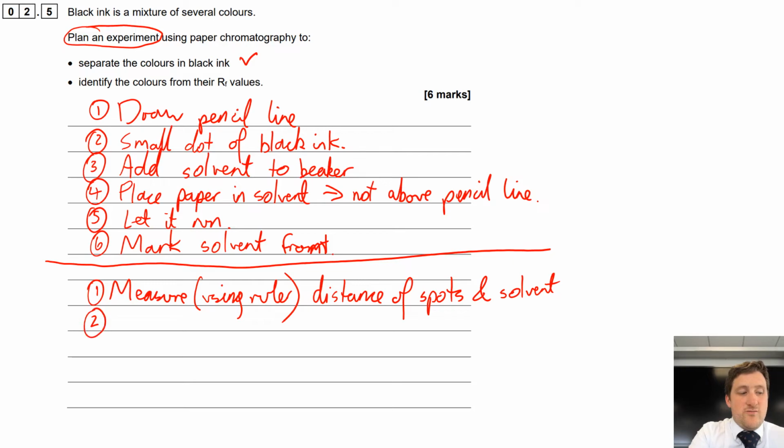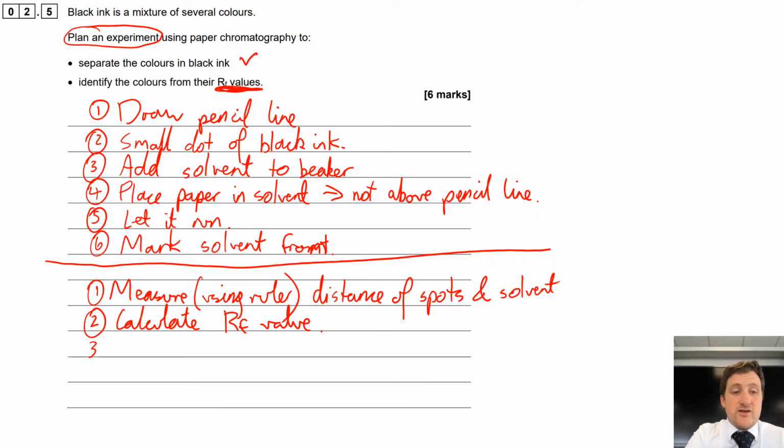Okay, then what do? Well, we calculate the RF value. Why are we calculating RF value? Because in here, in the bullet point, it says calculate RF, or it says RF value. So it's not just see which one has traveled the highest. It's not see if they both travel the same distance. This is RF values. We have to say we're going to calculate it.